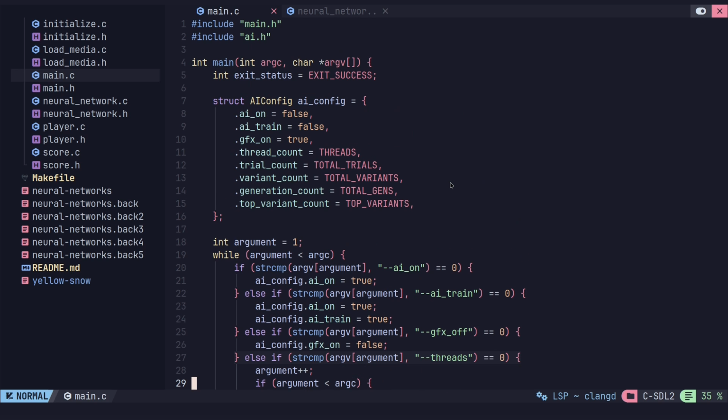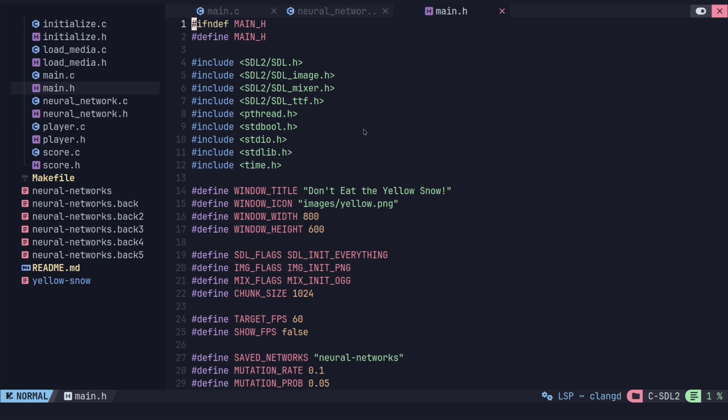This whole project, I didn't want to use any extra libraries. So if we look at the libraries that I'm using for this whole thing, this is what I'm using. And there's nothing fancy in here. There's pthreads for the multi-threading, but then it's just stdio, stdbool, stdlib, and time. This is the stuff that was already in here for the Snowman game. I'm not even using the math library. That's how simple this is.